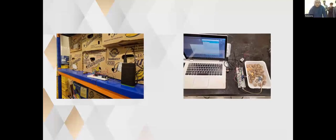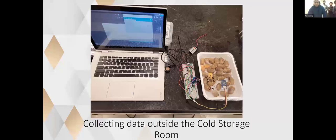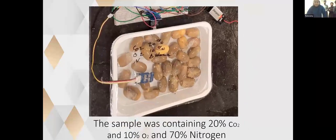So these are some of the pictures that we took when we were in our lab. On the left-hand side, you can see the circuit collecting the gases from the dates themselves in the cold storage room. On the right side is a small working lab, collecting data inside the cold storage room. And here we have collecting outside the cold storage room, where on the right side we can see a compact box. The sample contained 20% carbon dioxide, 10% oxygen, and 70% nitrogen. It was gas sealed.